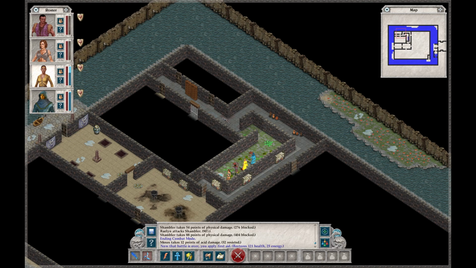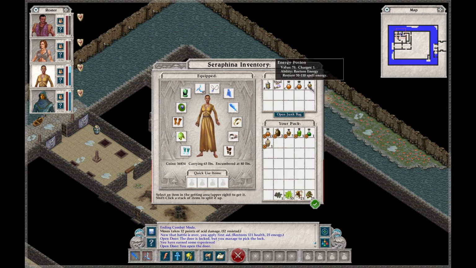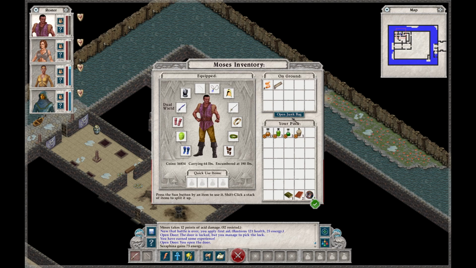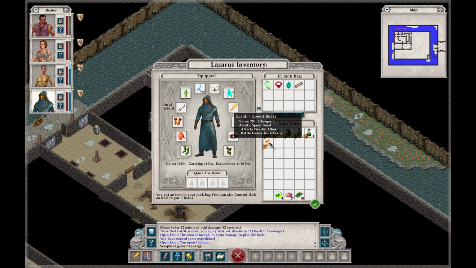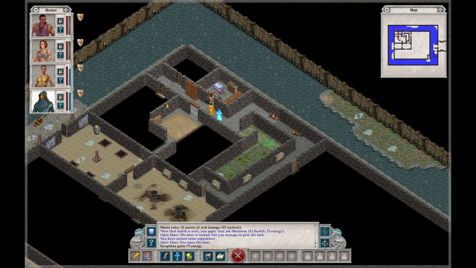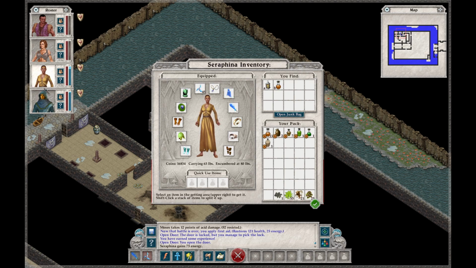Nice, some more gray mold. We're in a hostile area, so it doesn't matter if we steal something here.